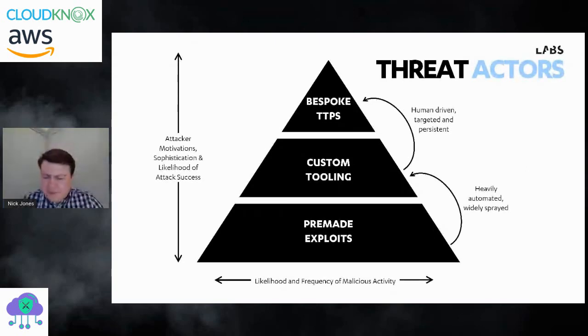And the reason I bring this up is because, to me, the interesting part of detection sits at the top end there, at the bespoke TTPs, the custom tooling. And realistically, that's also a very expensive place to sit if you're trying to build detective capability. So a lot of what I do is around driving the costs down, or making it easier for organizations and for people to pick up the top end, the advanced end of detection, and use it within their organization. And that'll come up quite a few times through today's talk.